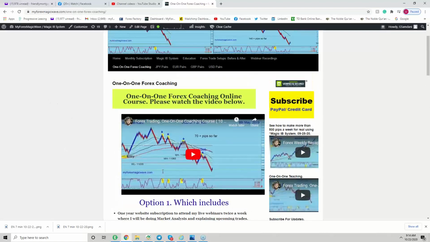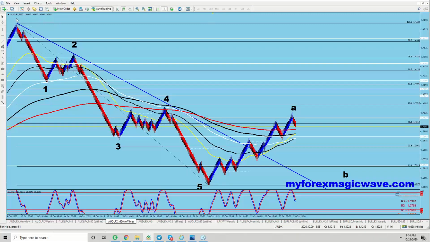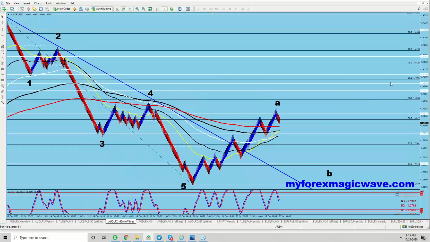So yeah, so this is it for now. And yeah, so this is, for example, like you see, this is the Aussie index chart. I made the chart that 1, 2, 3, 4, 5, and then it's going to go A, B, and then later on C. Where's C? See, I didn't put the C. So when it was here, I made the chart showing A, B, and look what happened. It went up for A. Now it's going to come down for B. Then I'm going to go for C around here, 61%.